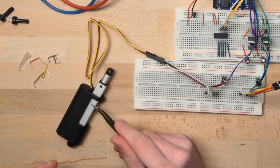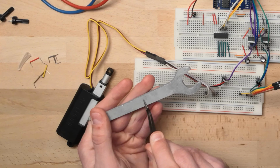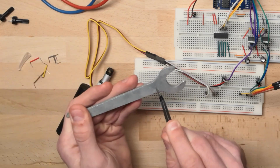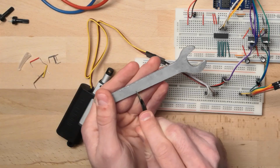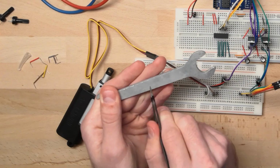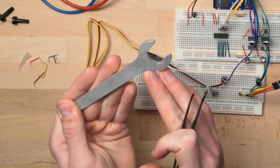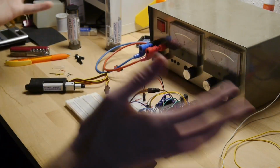As soon as the linear servo extends, the resistance on the wiper will increase to a maximum value, at which point I know, well, that's the maximum extension. And also, as this is completely linear, I can always say, okay, we started at 0 volts and now, other way around, I'm sorry. We started at 5 volts, for example, and now we are at 2.5 volts, so I know exactly that I'm at the halfway point between the beginning and the end. And this is how we will measure how far these little boys are extended or retracted.